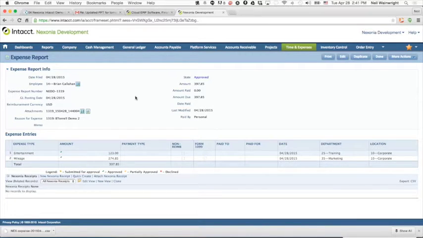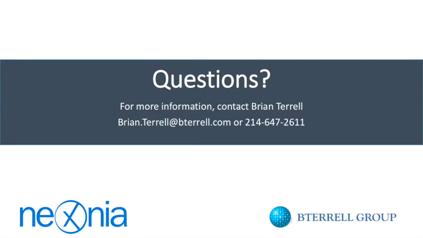So we can make it very automated, and you didn't have to export anything for Intact or import. We click transfer now, which we didn't have to click if we wanted to wait, if we didn't want to wait. But when you click transfer now, it just sends it across with everything filled in, ready to be paid, all very clean and cool. So that's what I wanted to show you as far as our Intact integration is concerned. I'm now at the point where I think we're ready to ask if anybody has any questions.